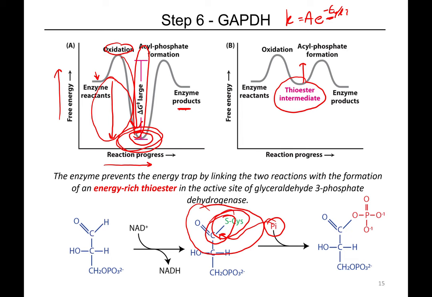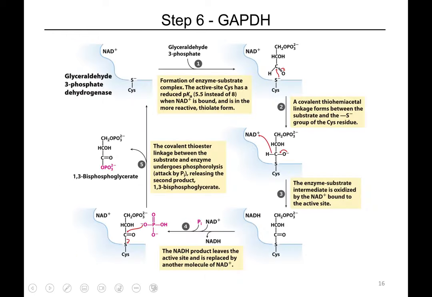We see this in the TCA cycle, right? The formation of these thioesters is a great way of trapping energy in a useful manner. All right, so let's think about how this reaction works. Okay, it really does follow along really, really well with what we just talked about. Okay, so here's the overall mechanism.